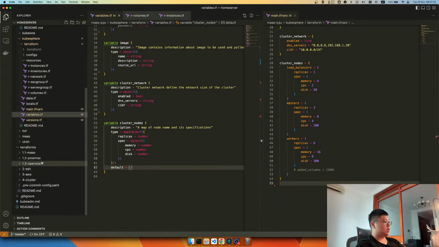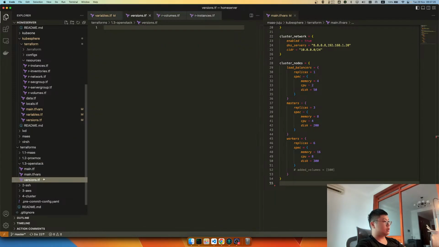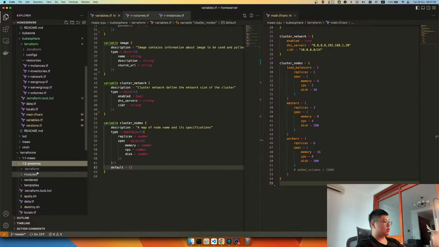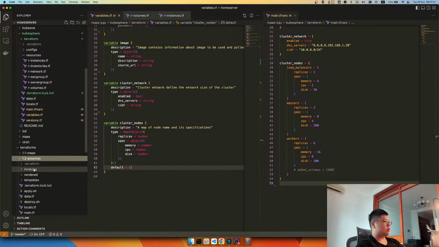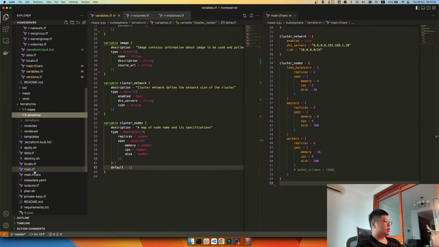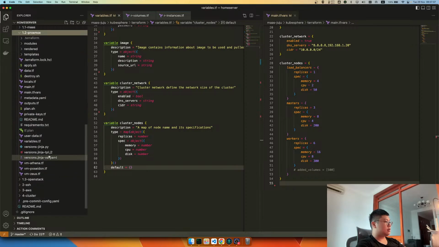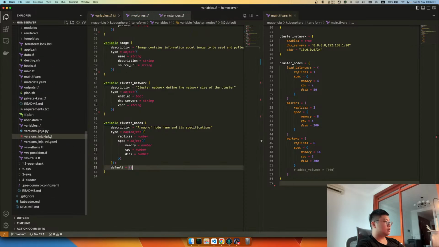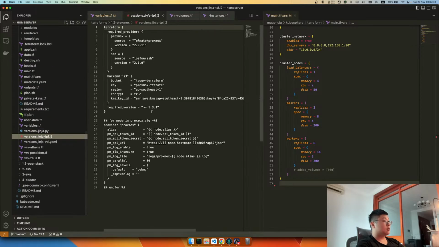There's an OpenStack terraform that I can use as well, but I haven't put in anything there yet, so probably I will remove it later. Otherwise you can see that there's a version file here. It's called template, and I'm actually asking for the required provider of the backend, the required versions, things like that.